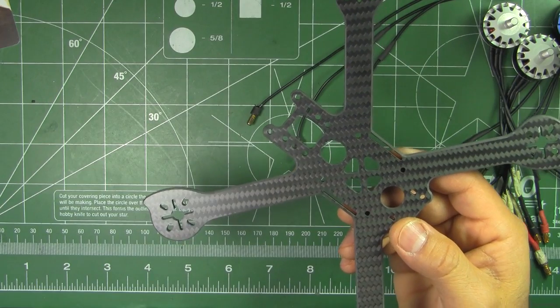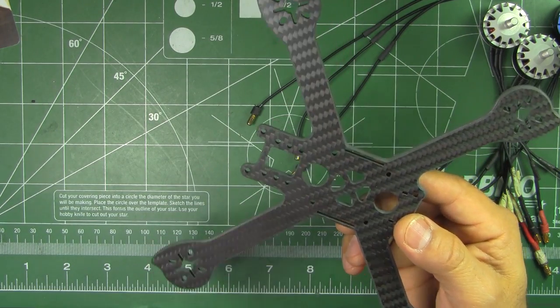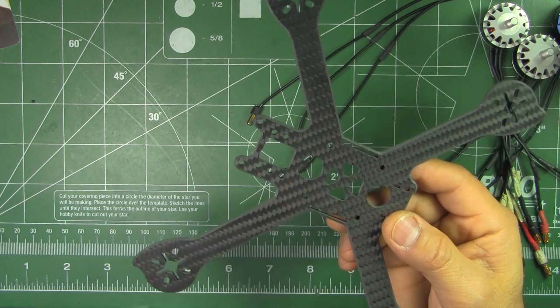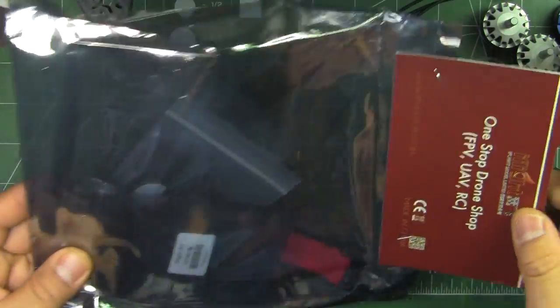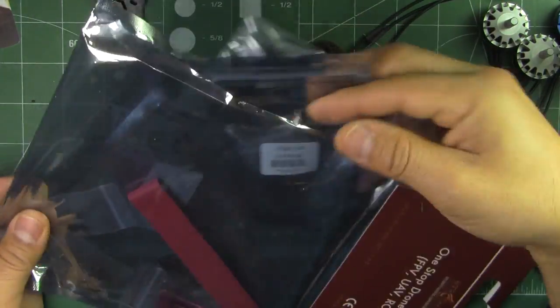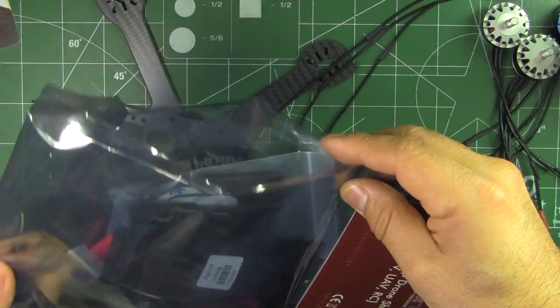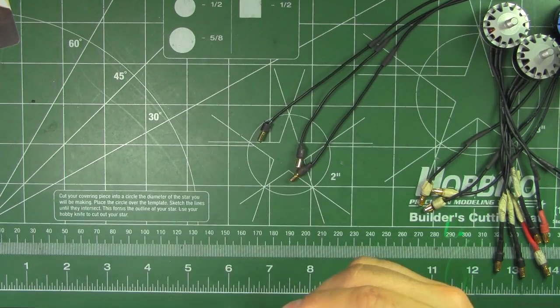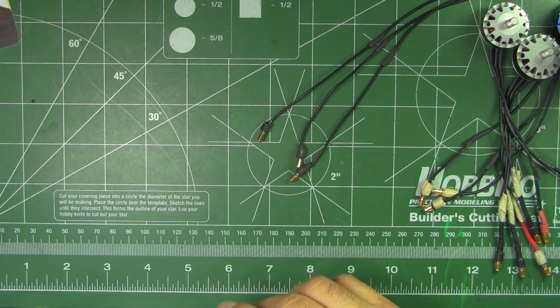They're calling it the iX5-200mm and it comes in a nice package with all the hardware in little bags and stuff. You can check out the product page. It looks like a pretty interesting frame and it's actually quite affordable. I'm pretty surprised at the price. Seems like you get a lot of frame these days for a good price.